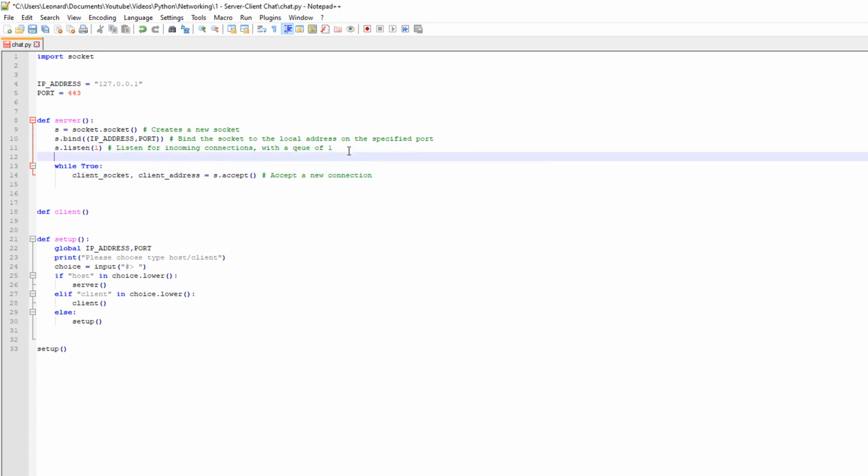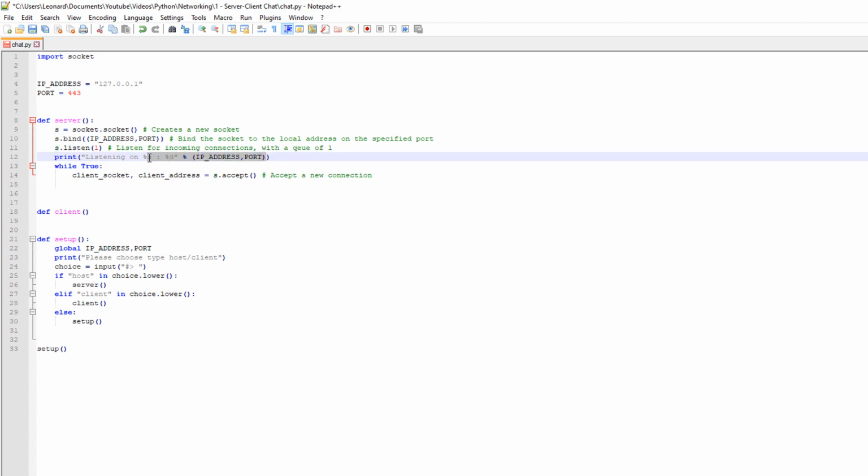Actually, we can say right here, just to know that it's done anything, listening on, and then you can do either this, and then I believe it was %d for integer, and then you say % IP address, port.